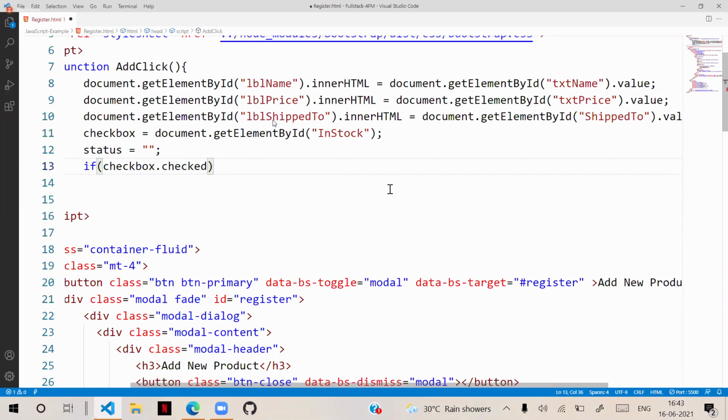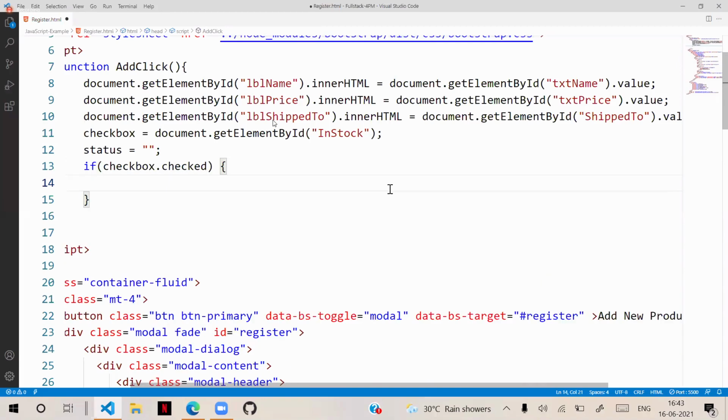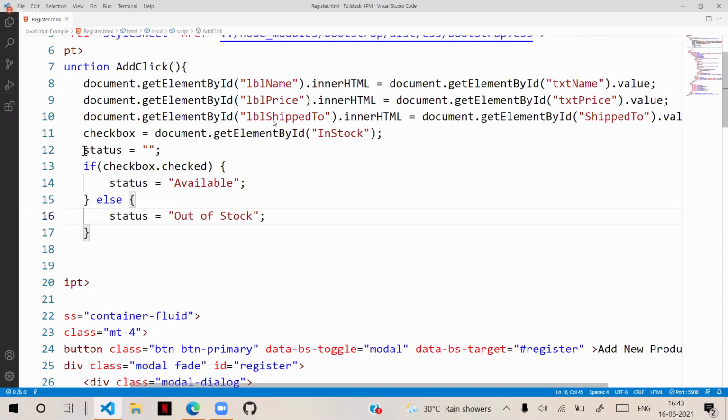If checkbox is checked, then status must be available. Else, if not checked, then status must be out of stock. That means this status is a variable whose value is changing according to the checkbox checked or not.